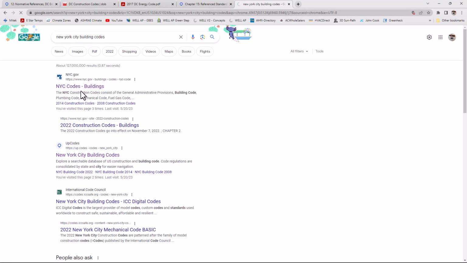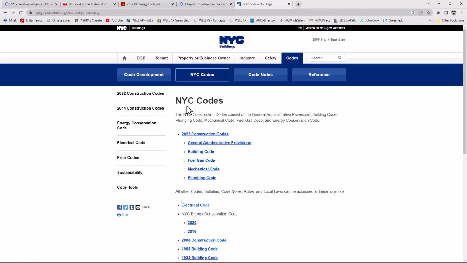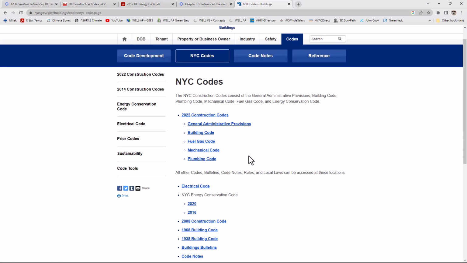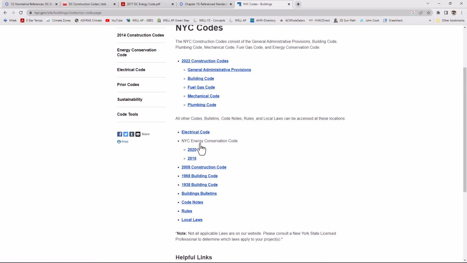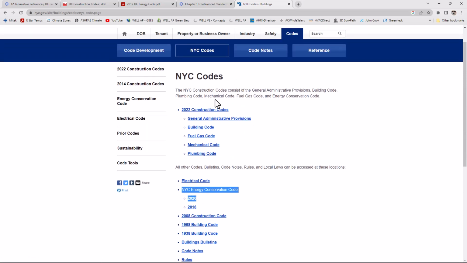There we go, NYC codes buildings, and they will let you know which codes are applicable. See in here it says 2022 construction codes: building, fuel gas, mechanical code. The energy conservation code that they use is 2020, and the building mechanical code is 2022.